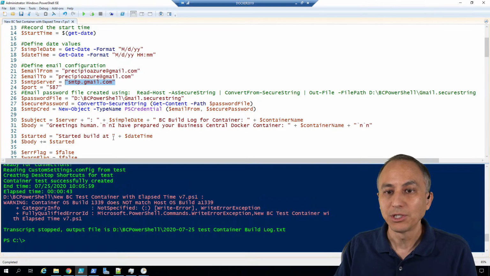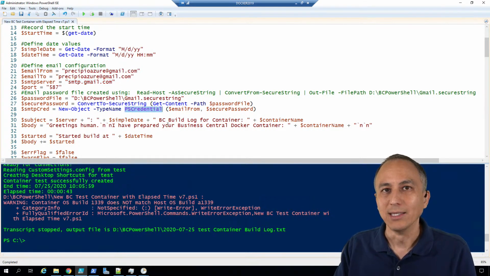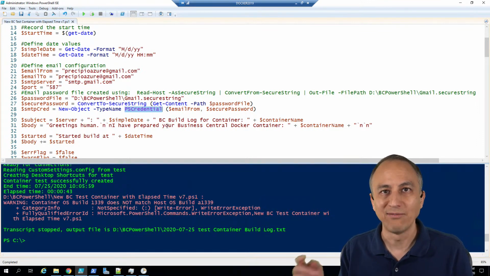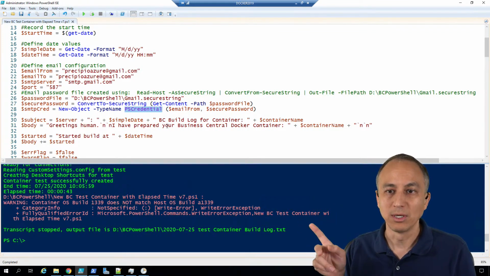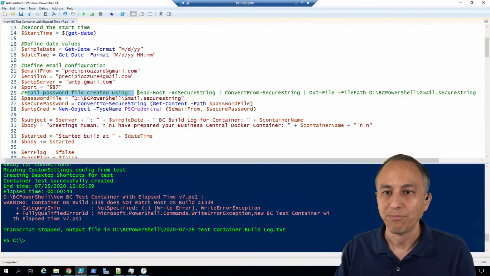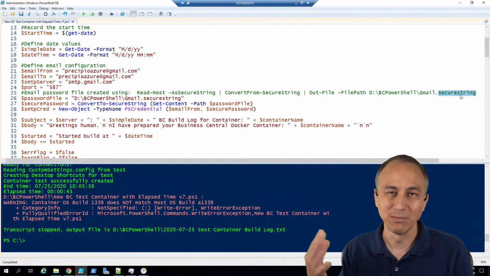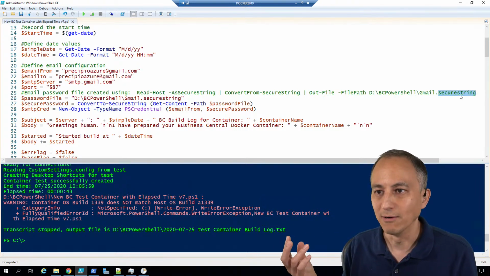So the native PowerShell method requires a credential. And it was a little tricky figuring out how to build this credential without having the email password hard-coded in my script here. So what you have to do is, I've added a comment here, Read-Host, blah, blah, blah, and you output it to this secure string file, where it's kind of like some encrypted string file.